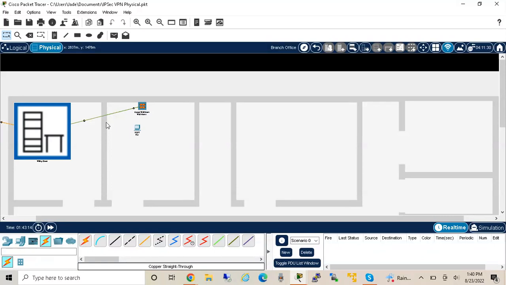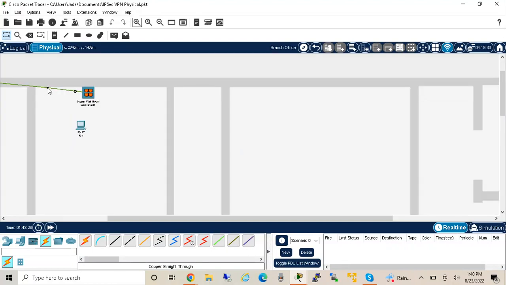Okay, and I can create a bend point on these too. So right click, create bend point, and I can make sure this is tucked away like it is in real life, inside of the wall. If you're having trouble moving this, you can zoom in further so that you can have a better hold on this dot.